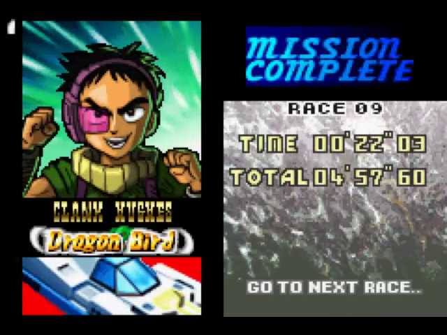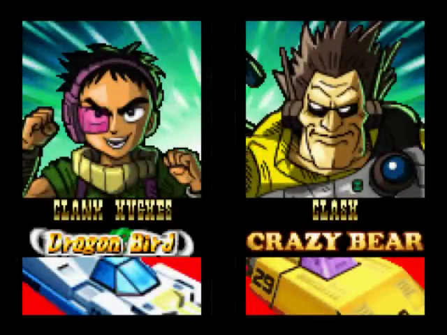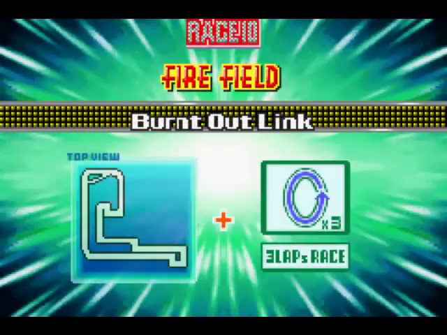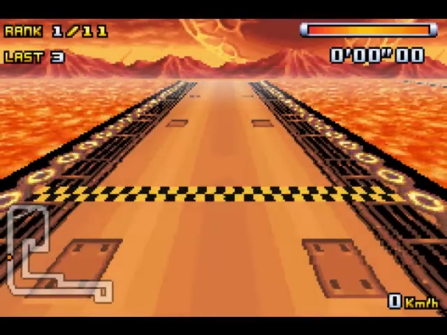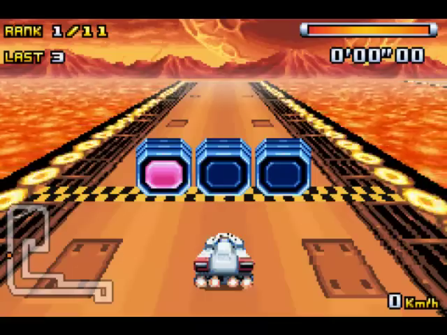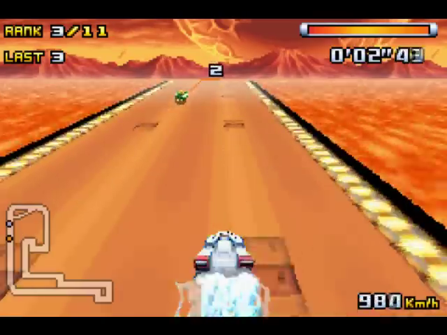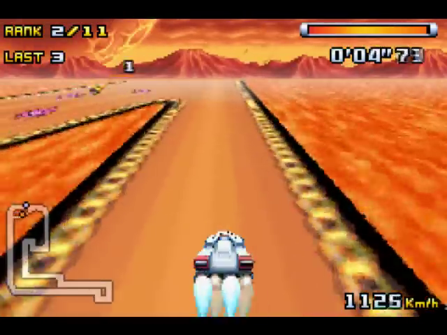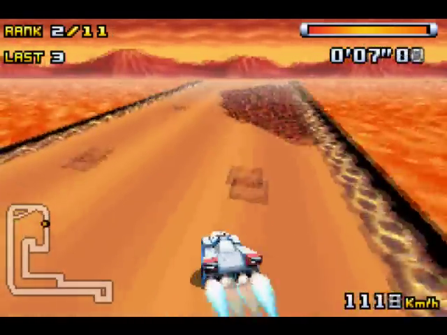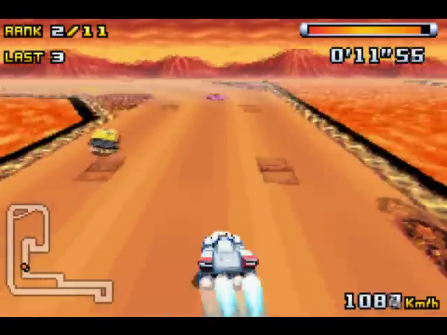So we just have to finish up the final course of survival mode, and we'll be out of here. Oh, we have to race against the crazy bear. This will be easy. It's Firefield. Why do you like Firefield so much, F-Zero Climax? Come on! Of course, the Crazy Bear isn't such a horrible machine when the computer's using it.